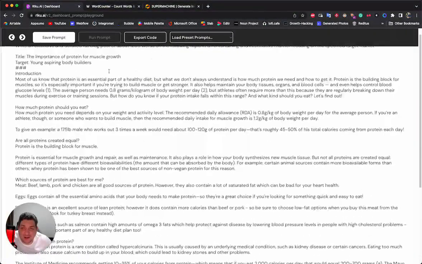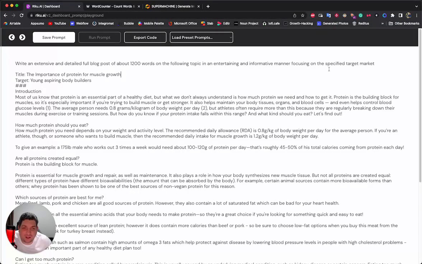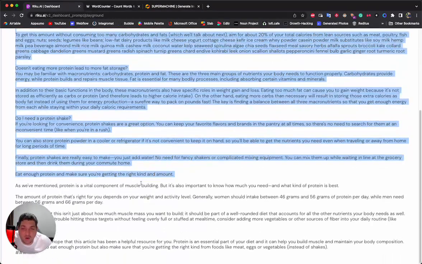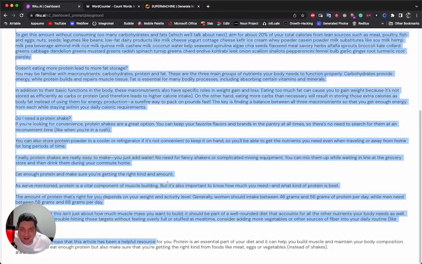You'd keep this instruction at the top, or you might tweak it slightly to your own needs. You change the title to your own blog post, you change the target to your own target audience, and then you would paste in your own blog post here to get it to work to the style that you want in the future.